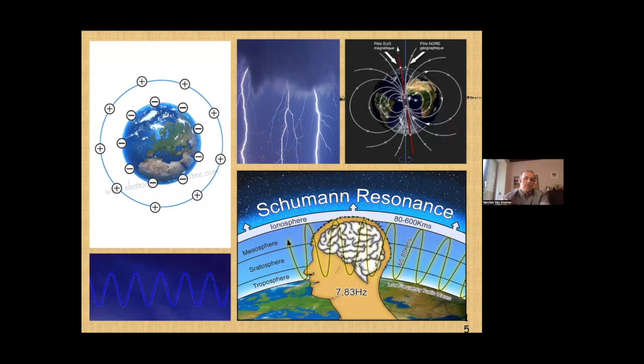Here an example, a nice image to represent that our brainwave activity is really also related to the Schumann waves. The Schumann waves, we can calculate them with the size of the Earth and the ionosphere. It can be calculated theoretically. And then when they measure it in practical terms with antennas, they see that it corresponds with the theoretical calculations when you calculate that frequency with the size of the Earth. So it's interesting because that is an argument that the Earth is a sphere and not flat, because otherwise the theoretical calculation would not work.